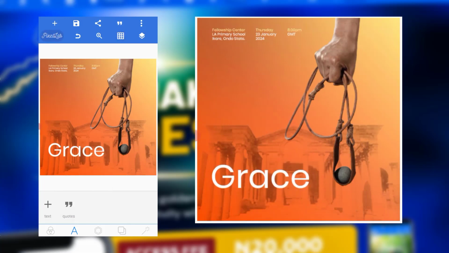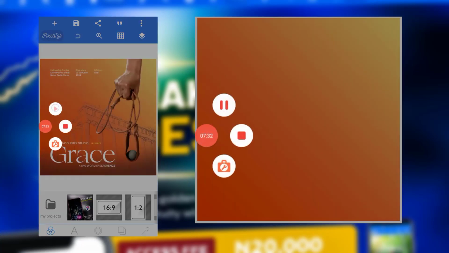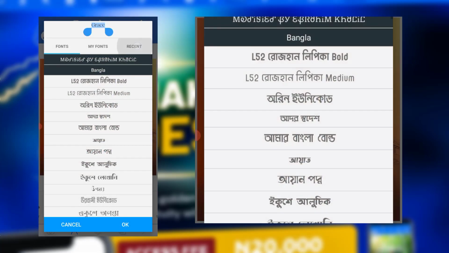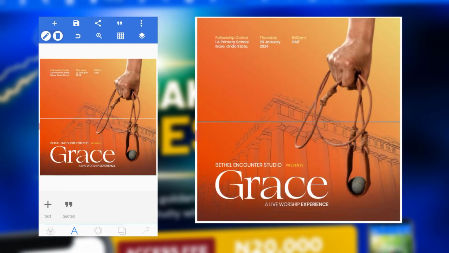Anyway, so that's everything. So let me just go to the original design I did anyway. I don't want to type. So you see this, the font I used was, I know you may just like the font, so I just feel it's Gista Display. So we have everything here, and that's all. So that's all for this particular tutorial.